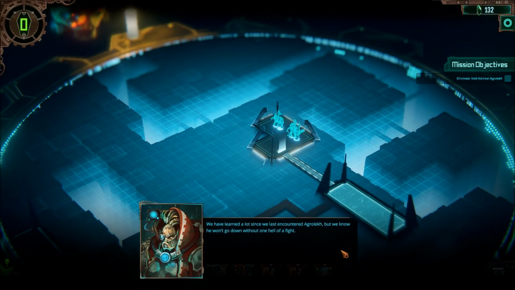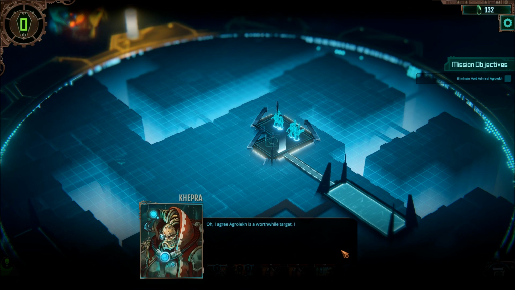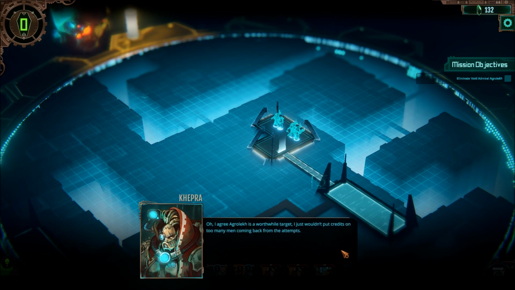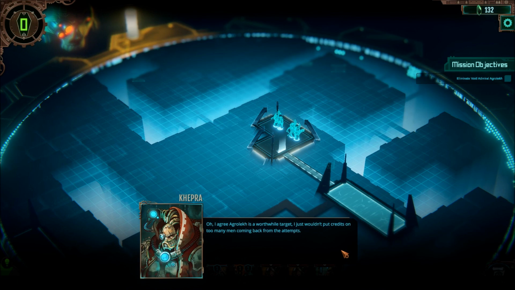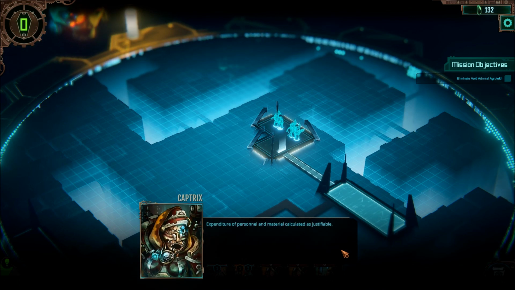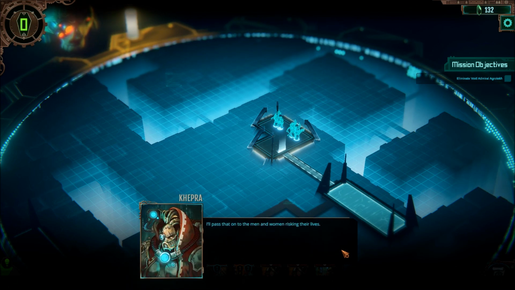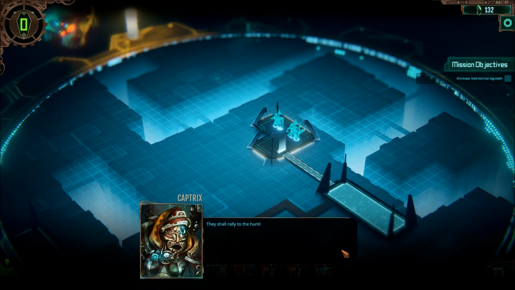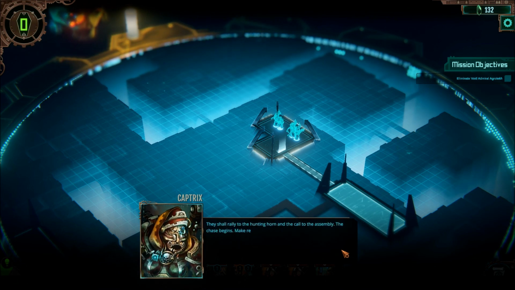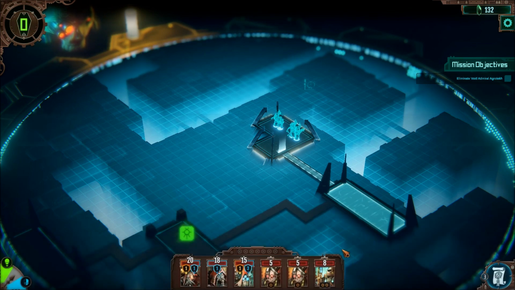We've learned a lot since we last encountered Argalek, but we know he won't go down without one hell of a fight. A challenge calculated to be worth the risks and resources, Subdomina. Oh, I agree, Argalek is a worthwhile target. I just wouldn't put credits on too many men coming back from the attempts. Expenditure of personnel and material calculated as justifiable. I'll pass it on to the men and women risking their lives. They shall rally to the hunting horn and the call to assembly. The chase begins. Make ready for the unmaking of Argalek.